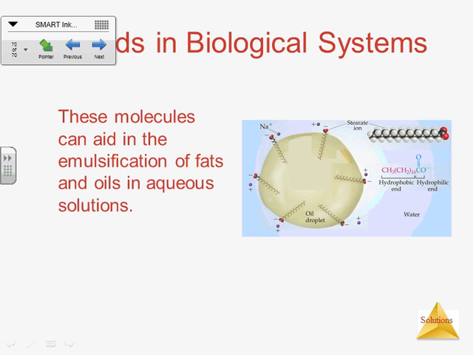If that doesn't happen, then something called coagulation occurs. Coagulation is when those droplets start to come together and clump and form a big mass, and then eventually they fall out of the solution. They wouldn't be a colloid anymore.